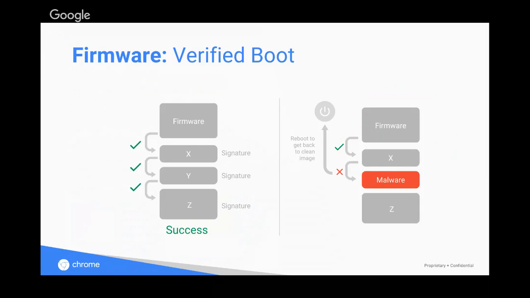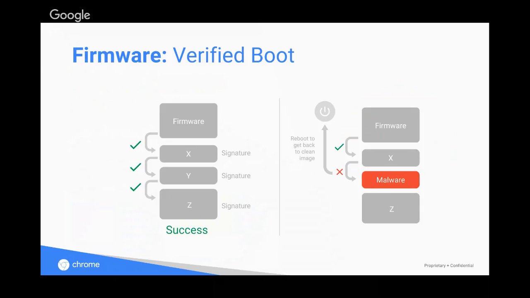We have something called verified boot, which is one of those main pillars of security for the platform. I'm going to try and describe it very briefly here. What you see in these diagrams on the left and on the right is that on Chrome OS, the boot process starts from the firmware. And on the firmware, there's this read-only partition. This means it's a piece of code that no one can change, not an attacker, not Google with its own update infrastructure. No one can change that, and it's purely read-only.